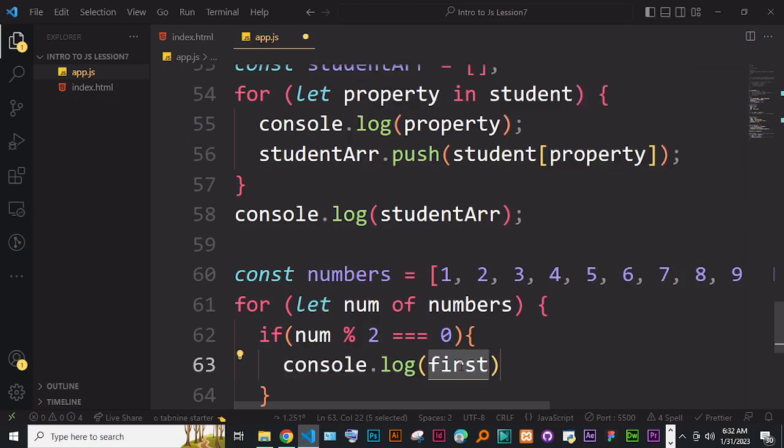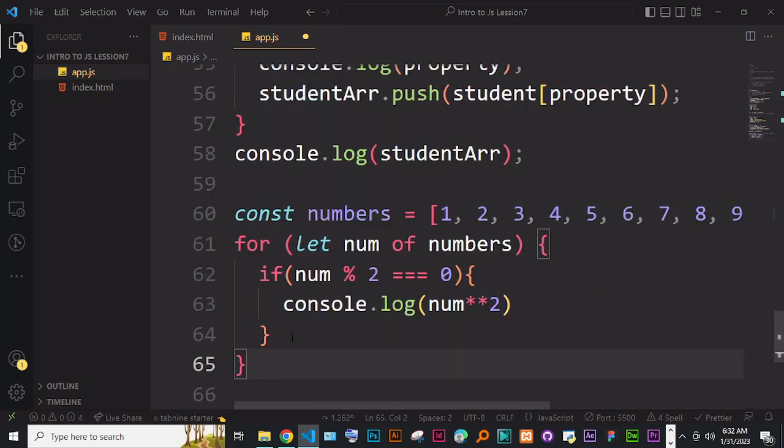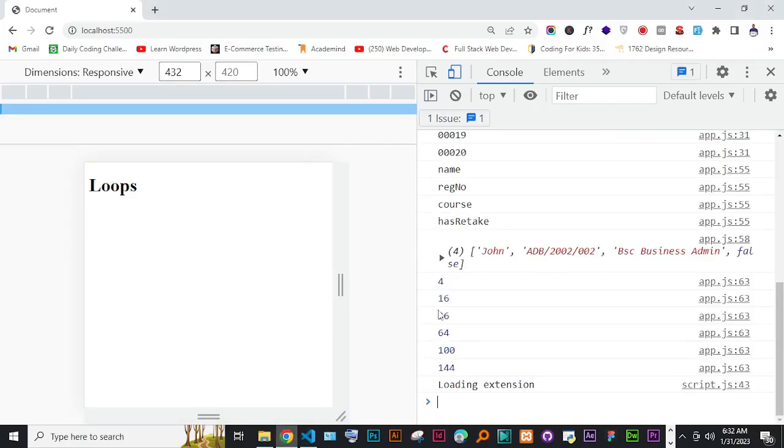And here we could now go ahead and find a square, or we could just say console.log num squared, like num ** 2. We could console.log that, and else you could just print out the number itself, or we don't do anything. So if you just do that, you will see that it is going to output the square of only even numbers out of that.